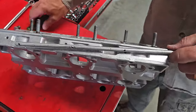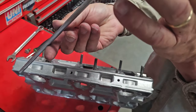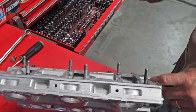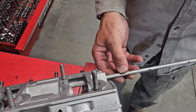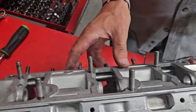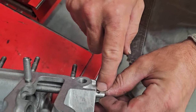So the next step is we're going to reassemble our cam boxes on this engine. I have my spray bar. This is the original one. I was able to clean it out and we had a lot of debris in this engine. This is pretty much a must on any engine. Now, when you install these, you can put them in backwards. There is only one direction they go and work correctly. They can go in two wrong directions. So what we want to make sure is, one, this hole right here needs to face up.